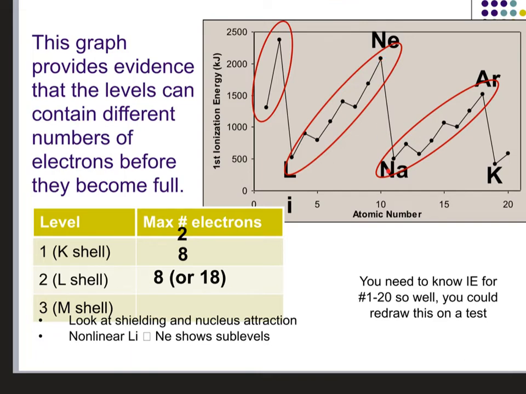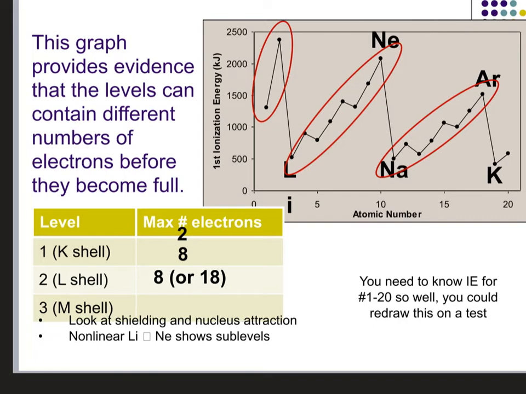And then when you start over with sodium, as you go through your 3s orbital, then you see a drop. Then you half fill your p orbitals, see another drop. Then you completely fill 3p6 up to argon, and then drop back to 4s1, 4s2. And that'll take you through the first 20 atoms. You need to be able to draw this, including the drops. And you also need to be able to explain the drops and the peaks specifically.